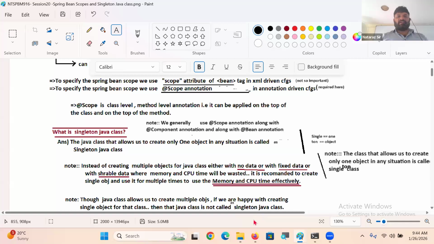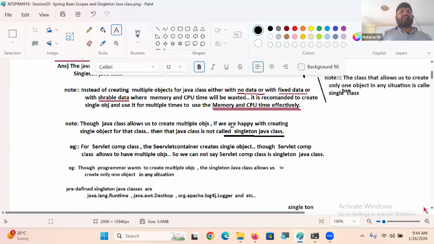Is that clear, my dear? Super. The class that allows us to create only one object in any situation is called a singleton class.